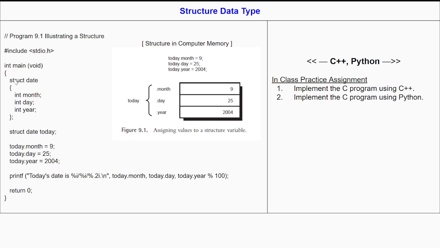For example here, we are defining a data type date of type struct, meaning structure in C, and within that date data type, which is a structure, we have multiple data types within it. So a structure contains multiple data types, and that's how C introduced structures in the late 80s or early 90s.